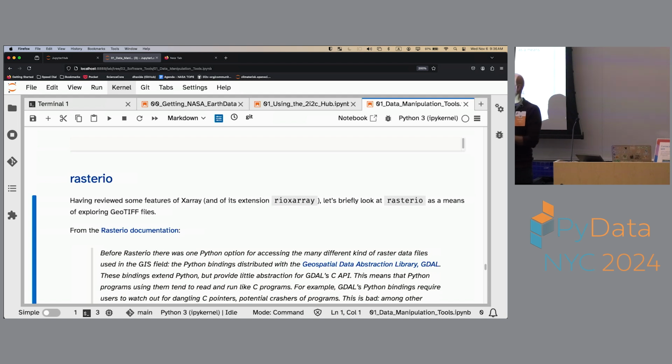Sorry? Yes, exactly. So streaming. When I used rioxarray, it found the data wherever it was located. You could give it a local file, you could give it a URL or a URI. And then once I did that, it immediately took that data and downloaded it to the local machine, my local machine, or a cloud machine, from wherever that source was. So sometimes you might want to query the data first. There might be metadata associated with it, like cloud cover, right? The percentage cloud cover. If it's like 90% cloud cover, you're not going to be able to see much in the raster data. So in that case, you might not want to bother downloading it.